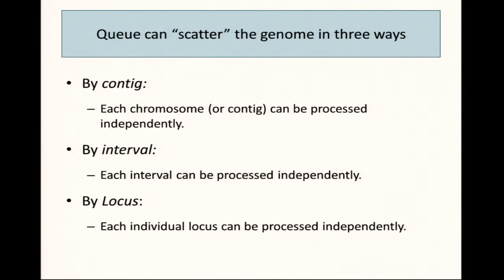By interval, that's when you're doing something like an exome or you're just cutting genes separately, or you have regions of interest that are completely independent from each other. Some tools are capable of analyzing just that region and producing the same result as if it had the vision of the whole genome. And by locus, that's the most splittable option of all. That basically means that all the tool needs to see to make the decision is that one locus. And with that locus, it can make the full decision. And therefore, you can cut your data any way you want. Some tools, like the unified genotyper, can be split by locus.